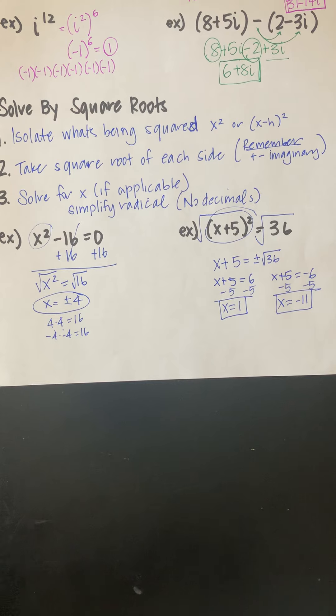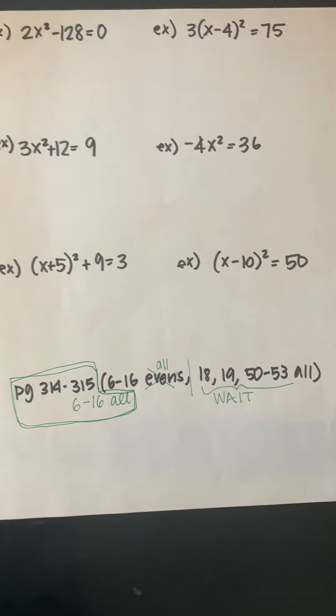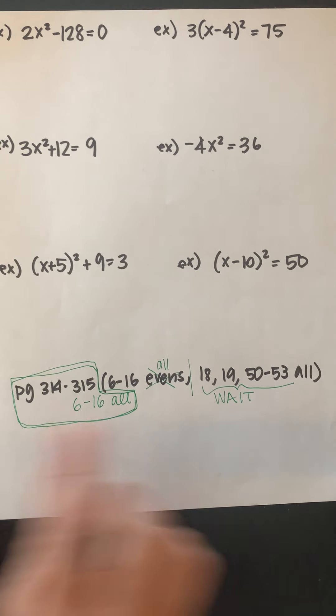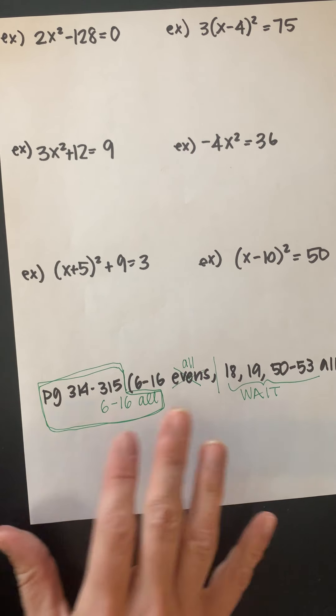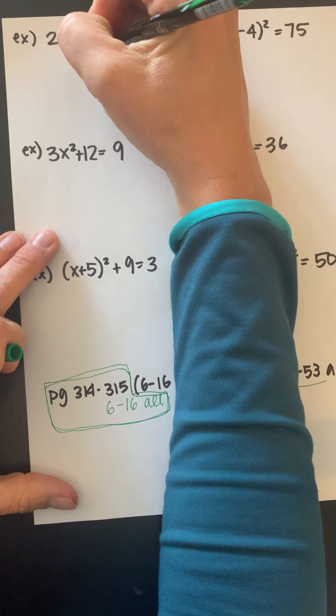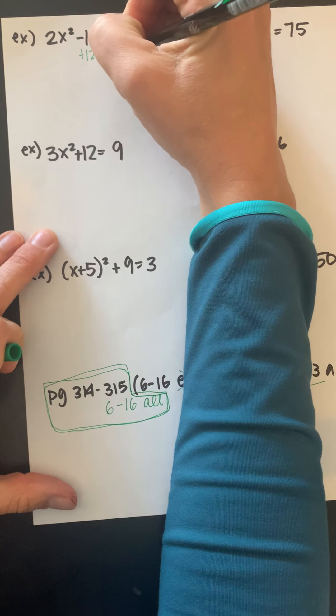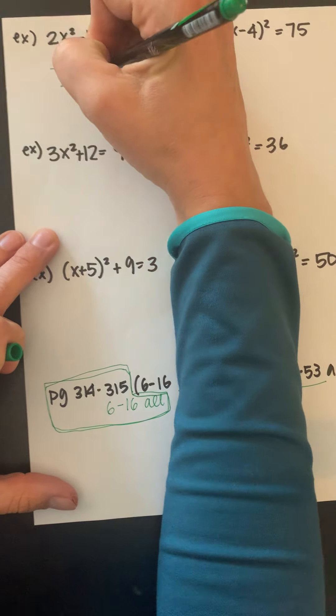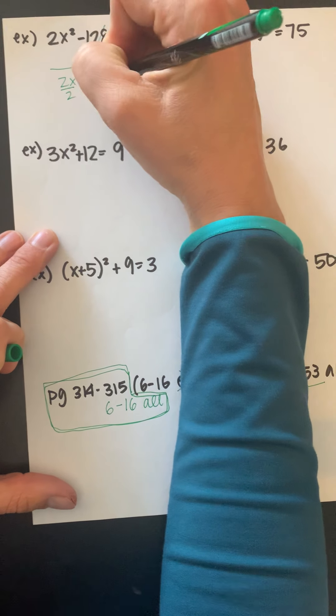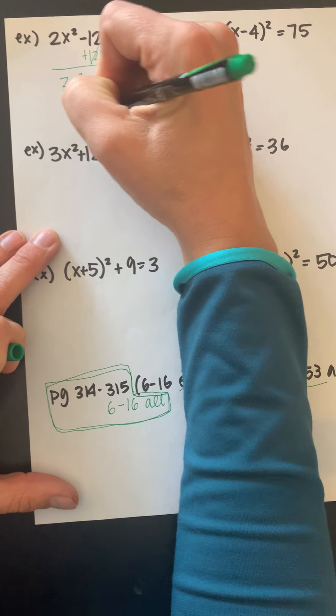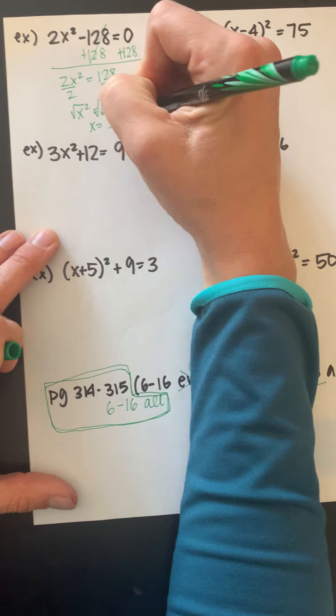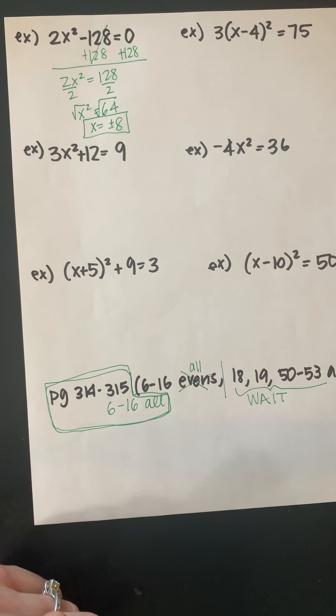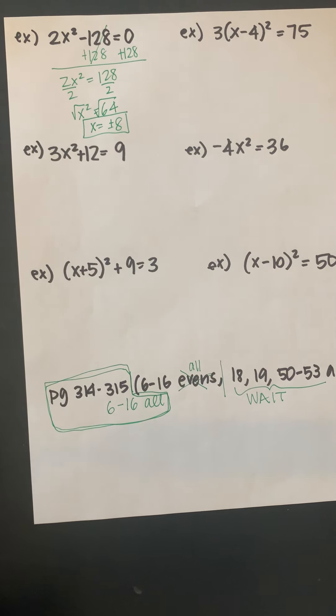So I'm going to do just a few more examples with these. Like I said, I'm probably going to alter our homework just slightly to get a little bit more practice, but nothing too crazy. So I might add just a few questions down here. We want to isolate what's being squared. So the x² is being squared here. I'm going to isolate that. So I've got x² equals 64. I take the square root of both sides. So I've got plus or minus 8. I need to include both the positive and the negative version.